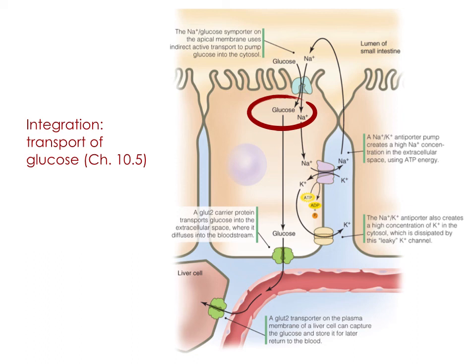So the glucose will soon have to go against its gradient because it will constantly enter into the cell, so soon you will have a higher concentration inside than outside. How can you go on moving the glucose into the cell? You will use the sodium glucose symporter and in fact use the kinetic energy of sodium that is highly concentrated outside in order to move the glucose inside. So basically you use the kinetic energy of sodium to move glucose against its concentration gradient.